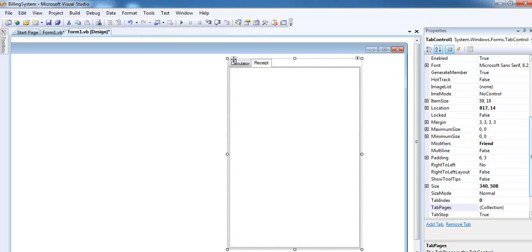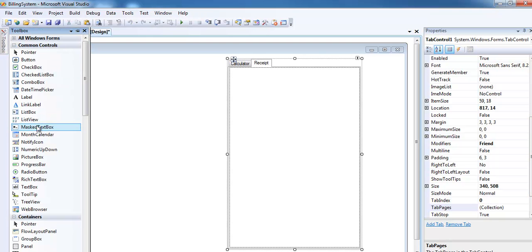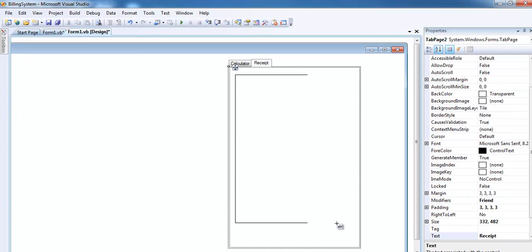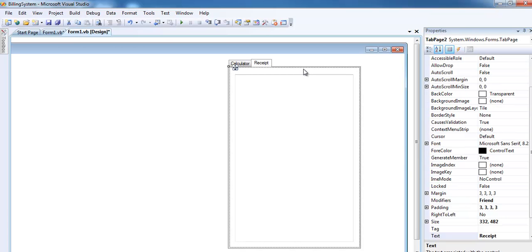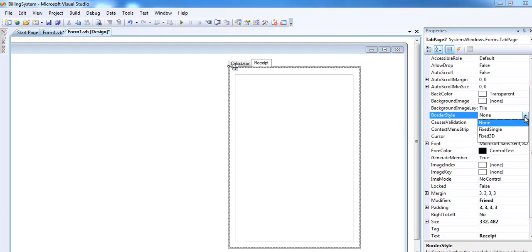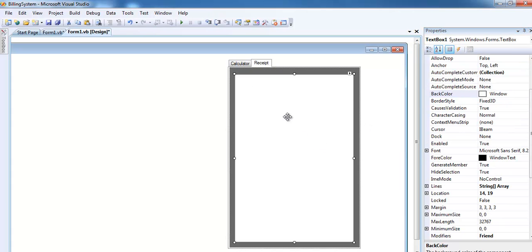So with the receipt on, I'm going to add a text box in there. Let's look for a text box there for my receipts. Let's drag it there and click on multi-line, select that there. I think that might be a little bit too wide. That's good. That's fine. So the background, let me change the background color as well to something a little bit darker so that one can see the receipt itself. Okay, that's it. That's the receipt in there.